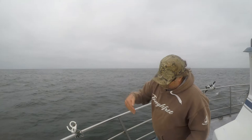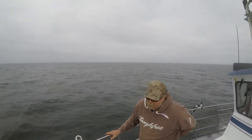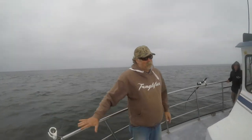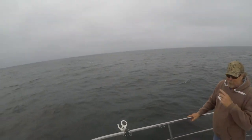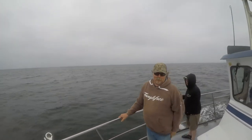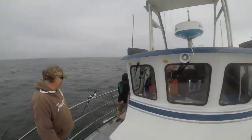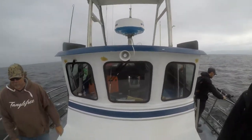That thing's the most active fish I ever caught so far. Yeah, it's only this big. I mean, honestly, they're strong, don't get me wrong. But still, when you look at it, you're almost 200 pounds, and that thing is just working you. Yeah, you never, man, yeah, I thank you.